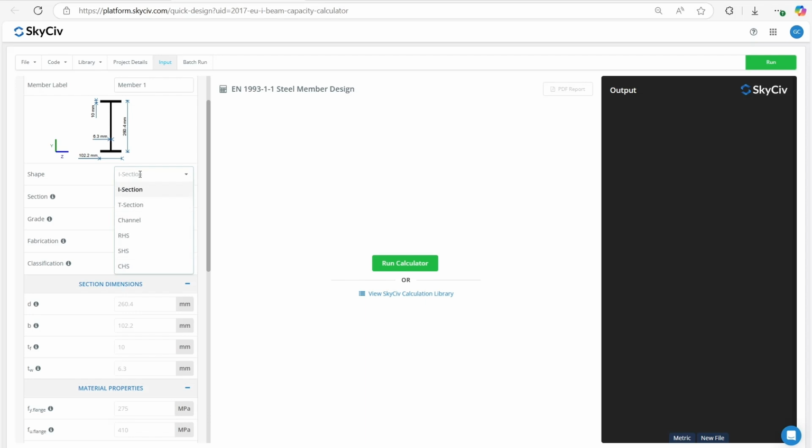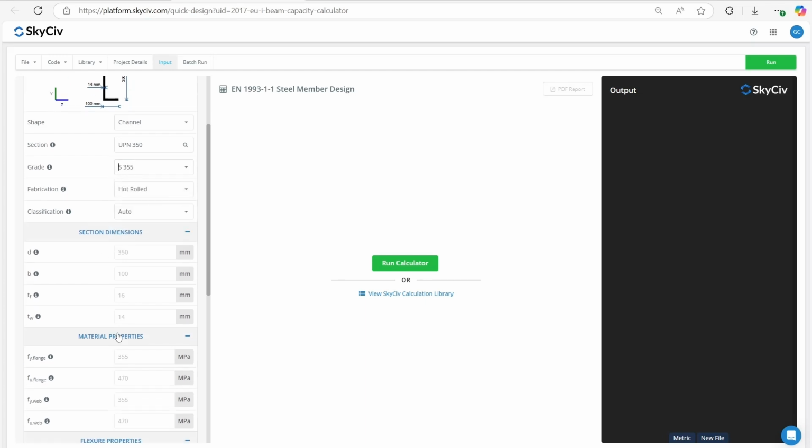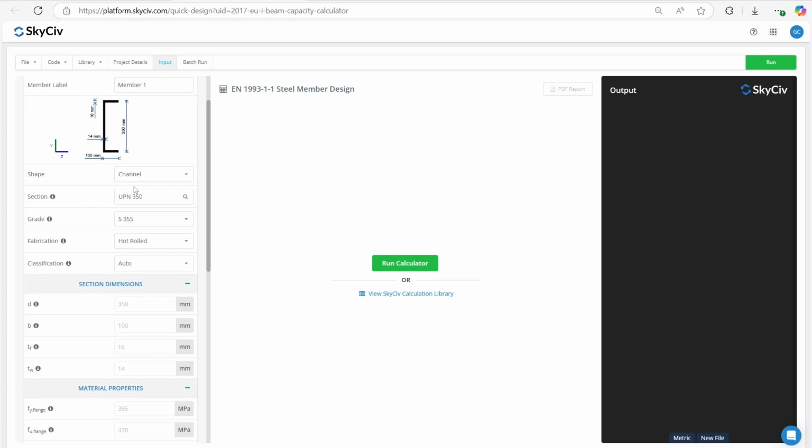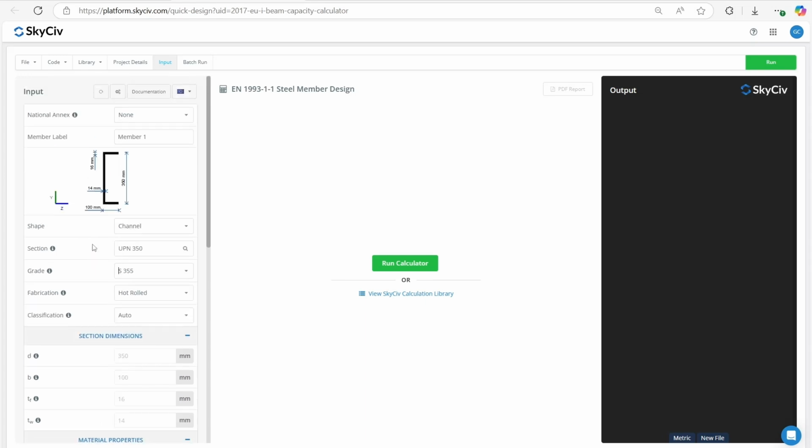Now you can select a section here by choosing firstly the shape for your section. And then this input here has a list of all the available sections in our database. You can use a search here to pull out the section you want as well. We have similar inputs for the steel grade, where if you change a steel grade, it will automatically calculate the yield strength and the ultimate strength for that section based on the thickness of the web and the flange. At the moment, we carry out section classifications automatically, which are based on the applied axial force on the section and the applied direction of bending.